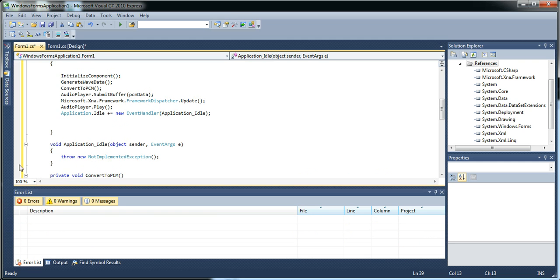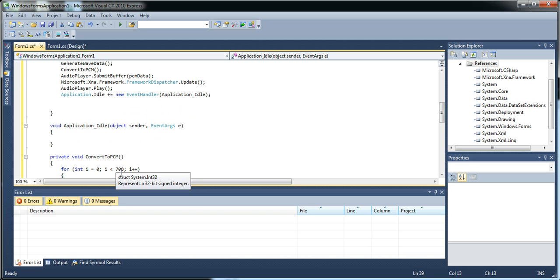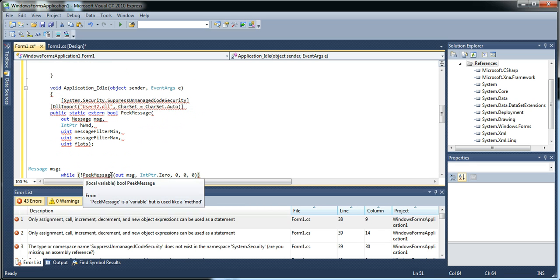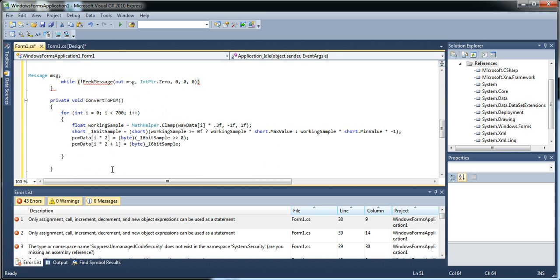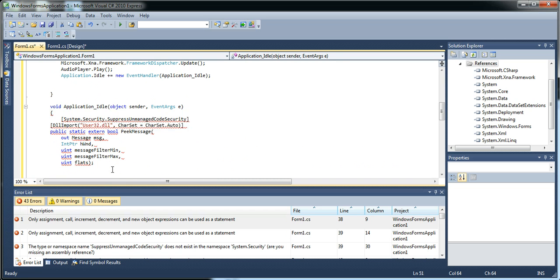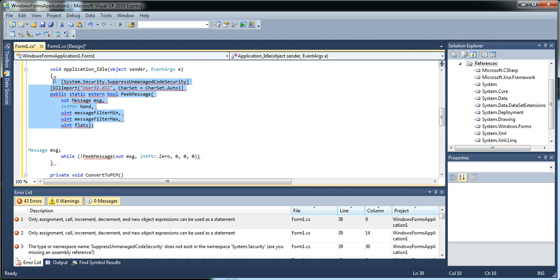Alright, so this is going to just call this idle thing when the application is not busy. And I'm just going to dump this code in here just to make things quick and easy. It's got a couple pieces to it. This needs to be pulled out.